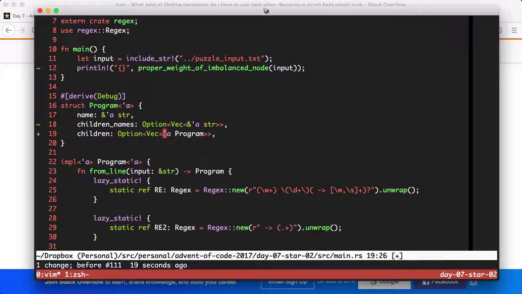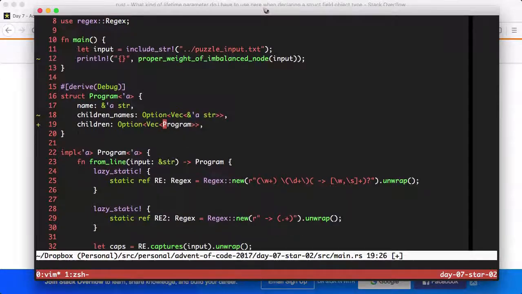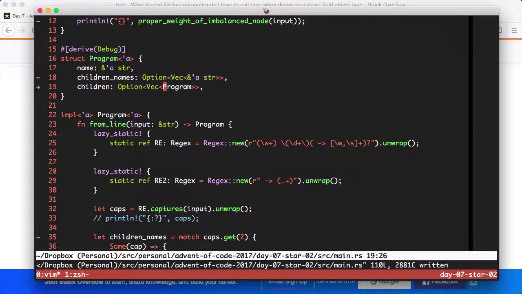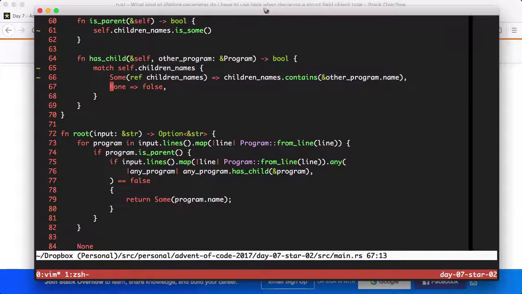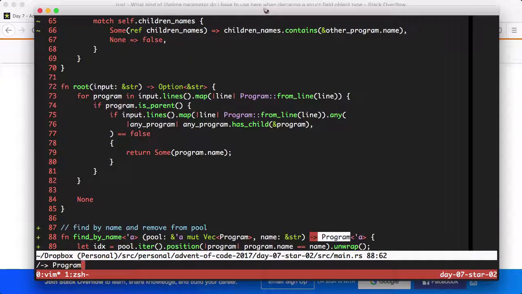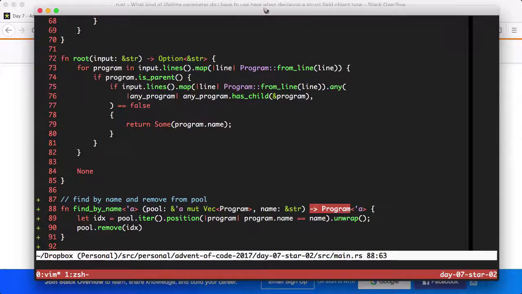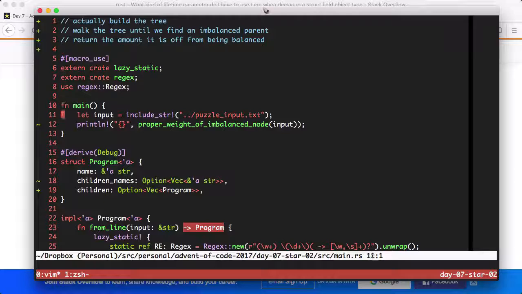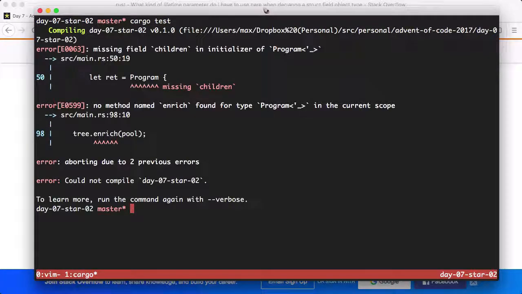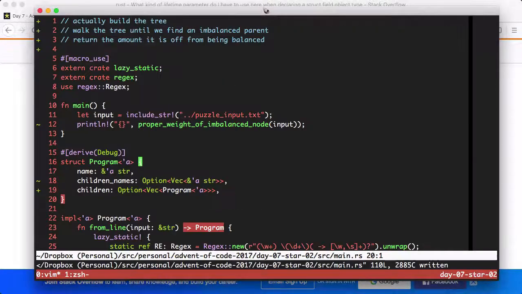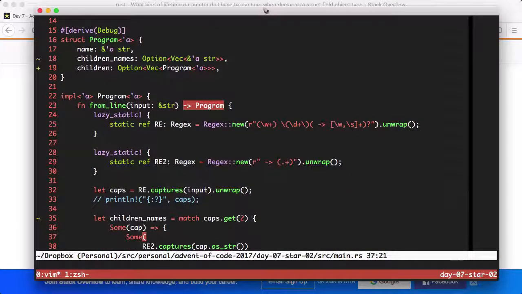So that didn't work actually. In this other one, okay, maybe we need to put it after the program like that, like we did over there. Okay, well, we are in progress here.